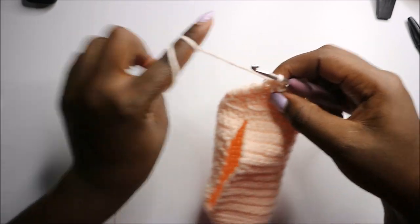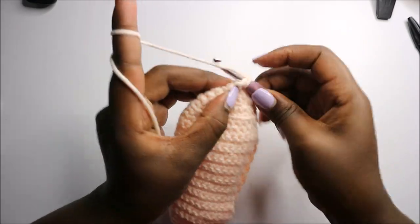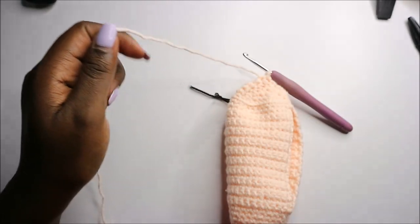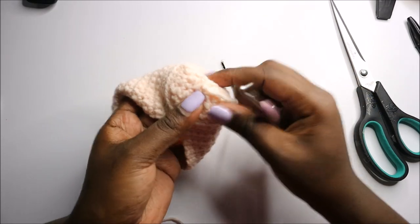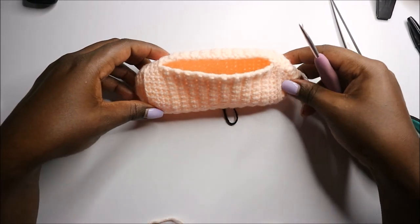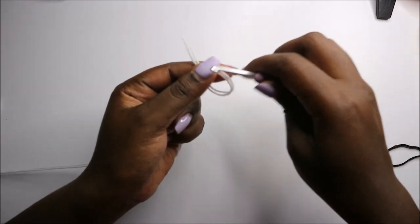Okay, so when you get to the end, just going to slip stitch and cut off the yarn. Okay, so this is the part where we're going to attach the head over here. Okay, so now we are going to make the muzzle. Okay, so the muzzle is quite easy, it's only 4 rounds.